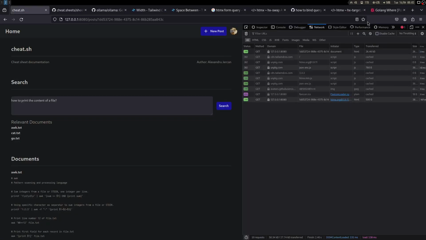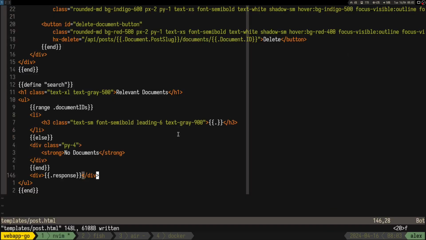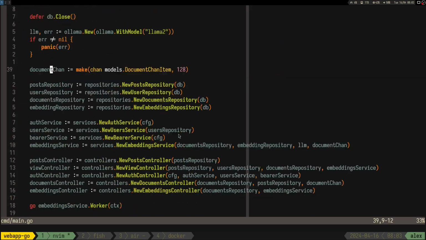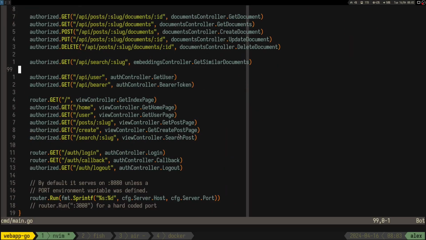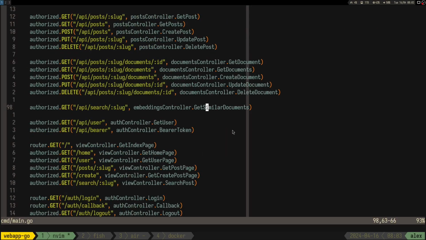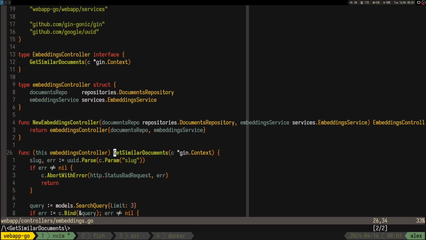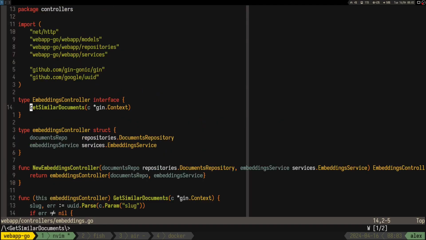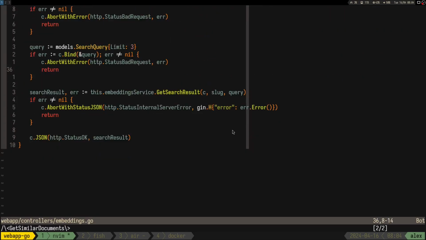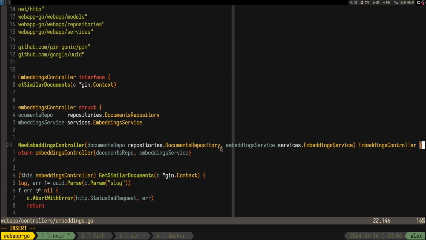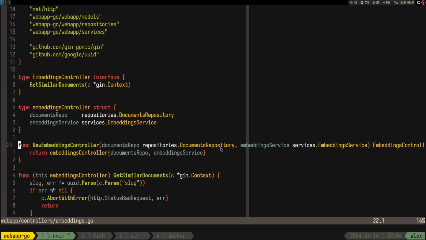So yeah. Oh, wait, how does it work? Because here we call to get similar documents. Wait, what? Ah, it still gets similar documents, okay.